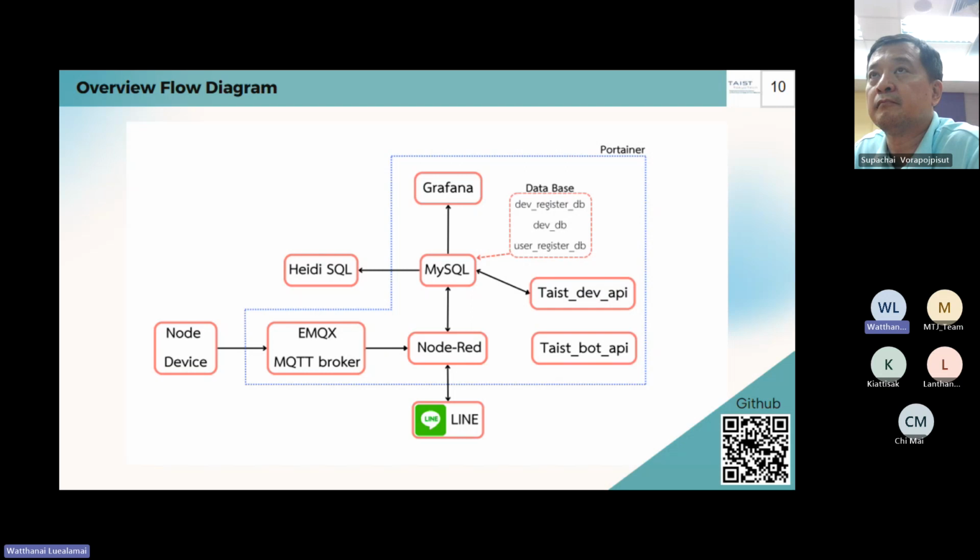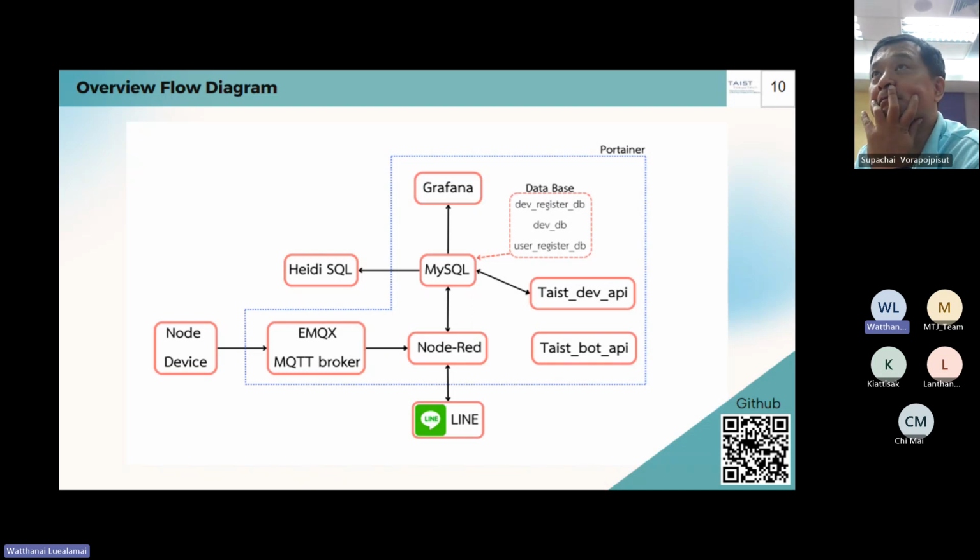Let's say we get the data from the EMQX, sending it to Node-RED, and Node-RED will perform the calculation for calculating the data, and I will deep dive into the detail later. Node-RED will send the data to the MySQL database and store it in the database.